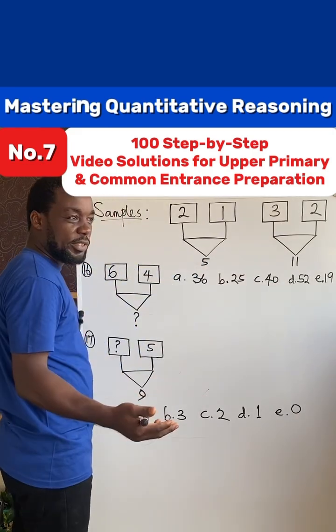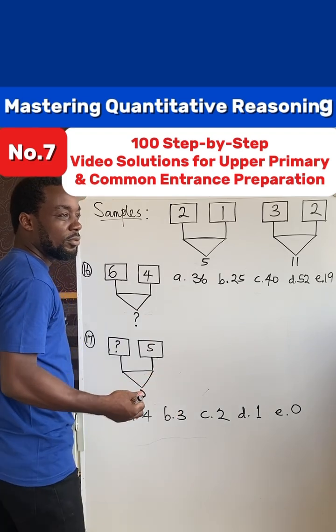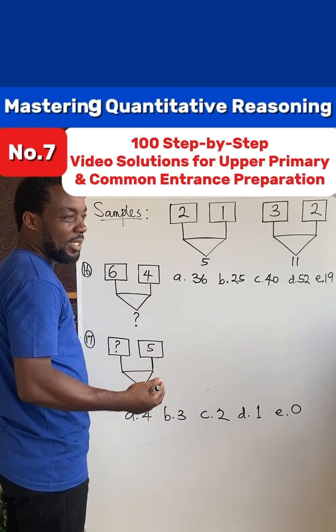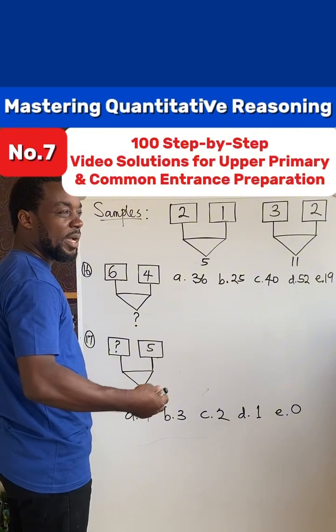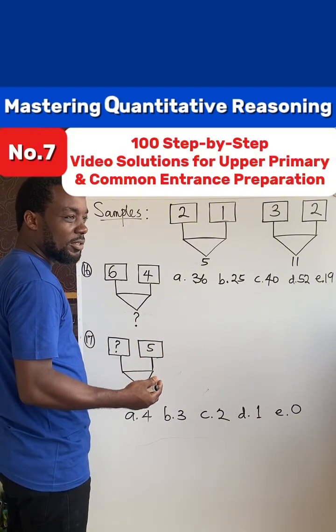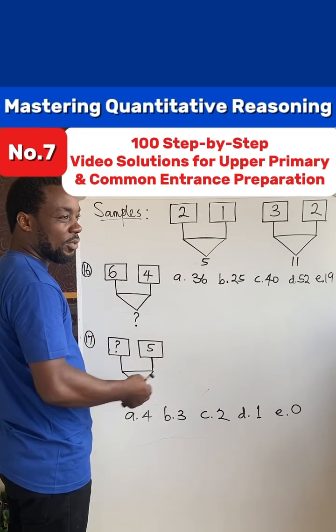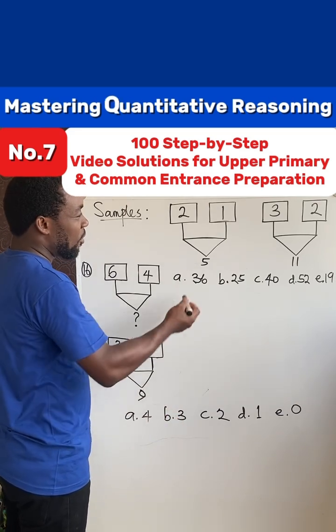If you are familiar with numbers, which is what we preach, I preach that children should be familiar with numbers. And how do you get familiar with numbers? It's by mastering your multiplication. Once you master your multiplication, numbers become a plaything for you. Once you see numbers, you can tell. All right, so let's look at these.